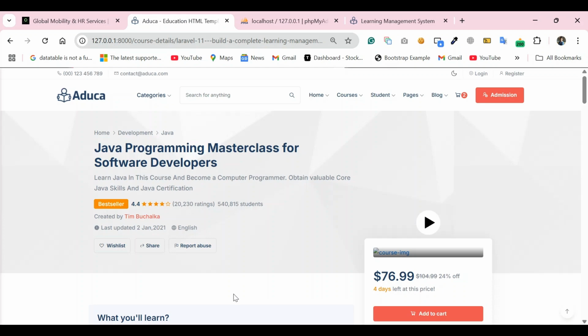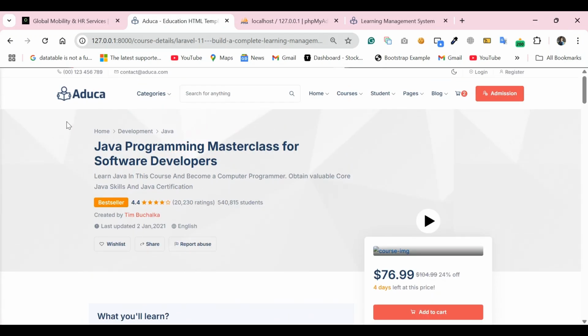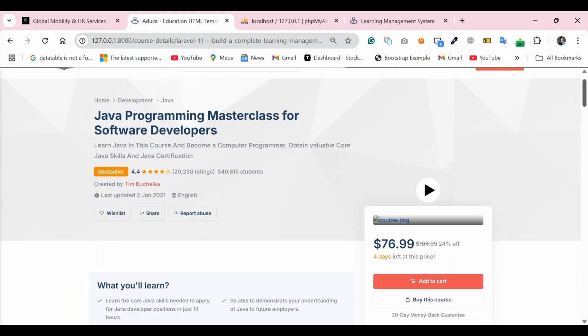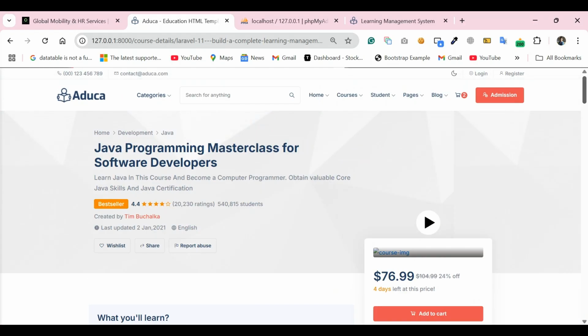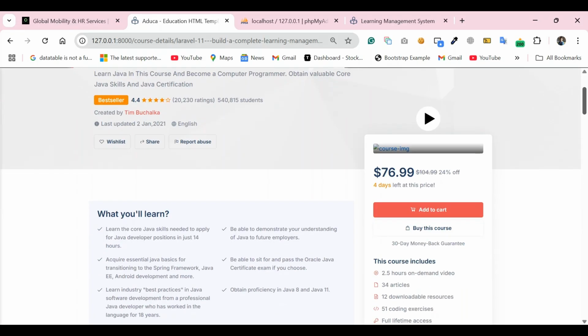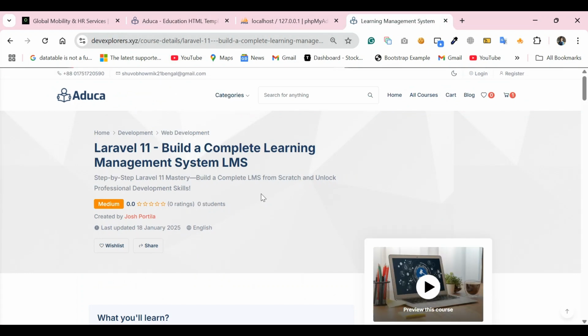Hi there, welcome back. In our previous section, we completed all of the data about the course details. This data will be static, and all of this we will separate in the code appropriately. Here, actually, there are a lot of tasks in these pages. This is the course details page, right? And we just focus on our live URL.